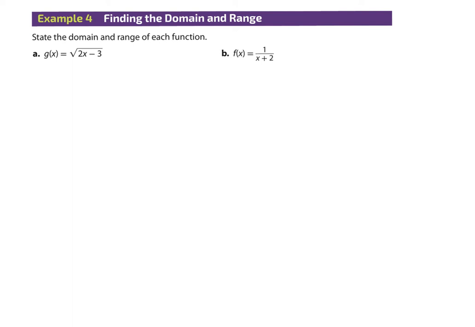Let's look at the first one. What do you think is the limiting factor here? The key note that you're probably going to have a limitation. There's a symbol there that should indicate a limitation. There's a root, right? When you have a radical, you're probably going to have a limitation. Now, you could have a radical with an index of 3. That may not be a problem. We can have negatives under a cube root. This particular one is a square root. Any even index has a limitation. What is the limitation for all even indexes? Your limitation is anything less than 0. If they say we're talking about real numbers, unless they purely tell you to include imaginary, which they never do for domain, then you have a limitation here.